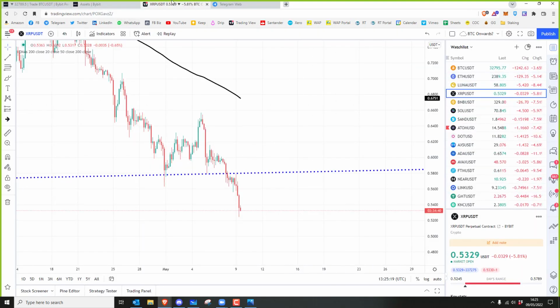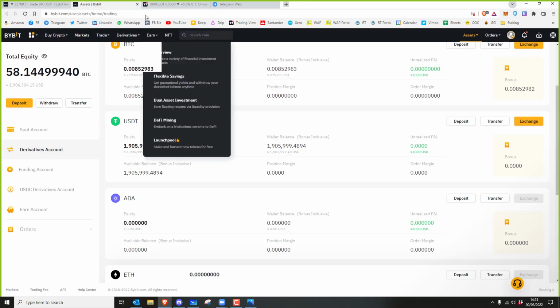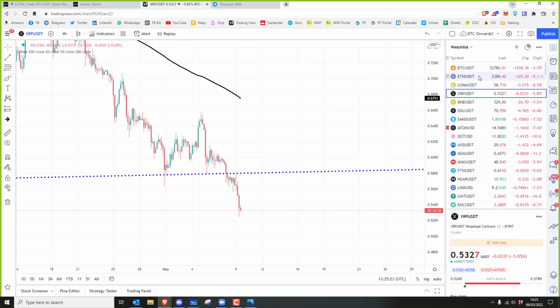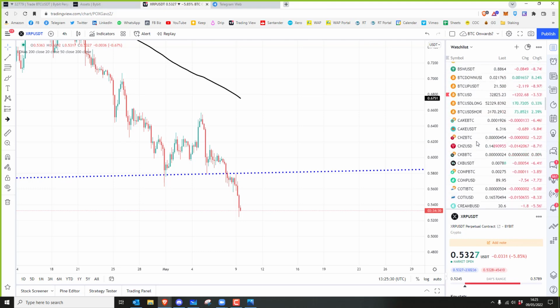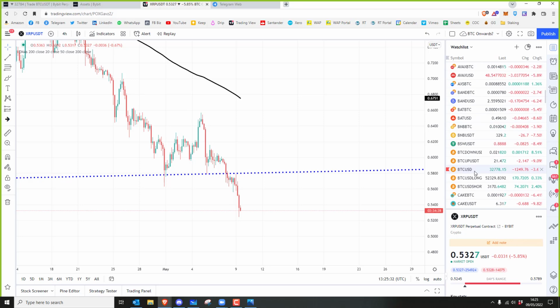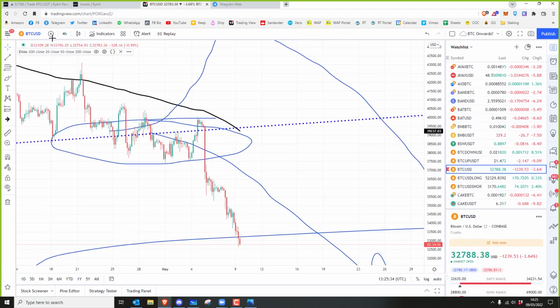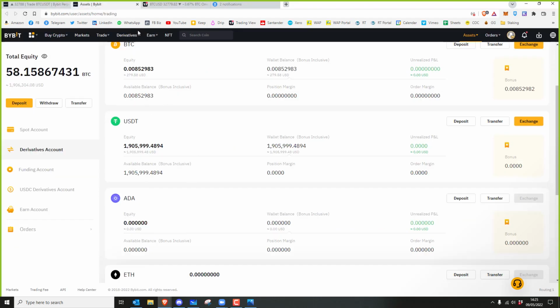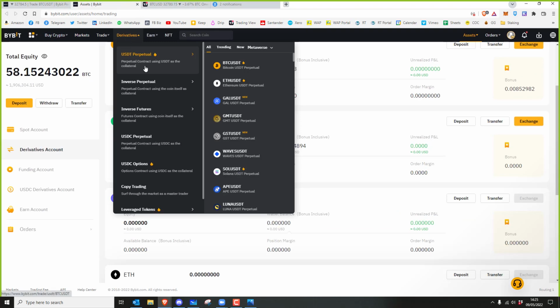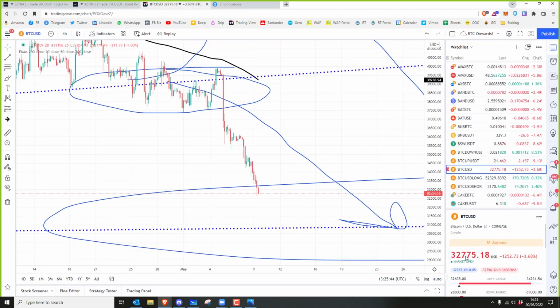The other thing you need to be wary of is every chart will be slightly different. So in this list down here, I have BTCUSD, but this is from Coinbase. So this price will be different to the price that Bybit is showing. If I get back to that trade there.